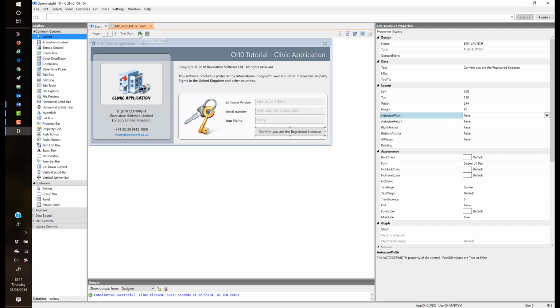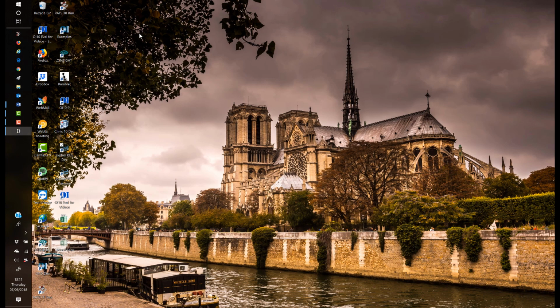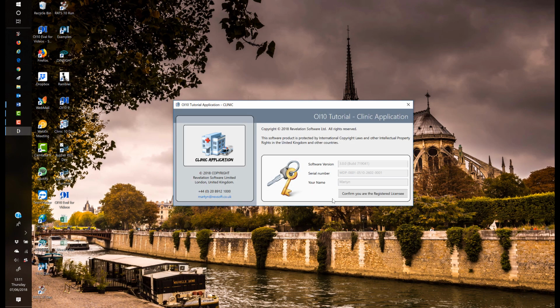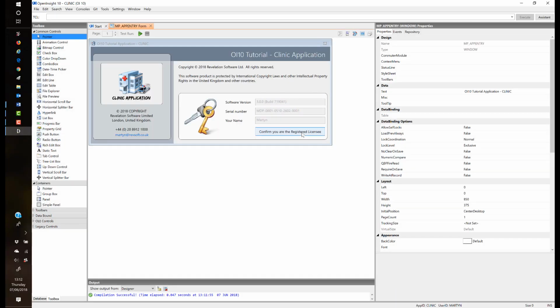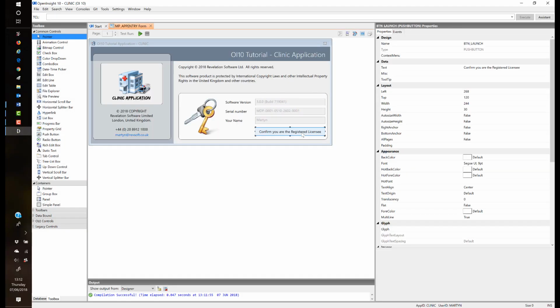So if I now test run the form, that actually looks quite nice. I'm quite pleased with the layout. Everything lines up. So we'll come out of here. And then what we will need to do is put an event in here, so when we click that it will launch our next form, but we haven't got a form, so we can't do that. So I think we're pretty much wrapped up for this lesson, so we'll just do a quick save.